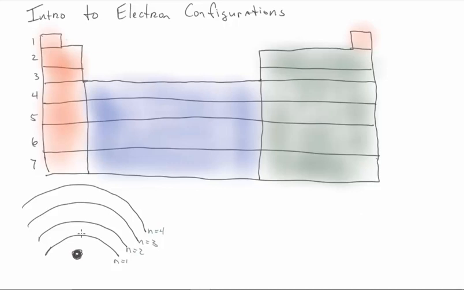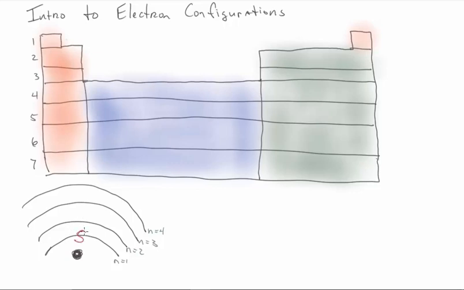Okay, so notice I've got part of a Bohr's model drawn down here on the bottom of the screen. It's not complete, but you'll notice I've got the first four principal energy levels drawn. N equals 1, 2, 3, and 4. So the first thing that we're going to do is get into exactly what and where these sublevels are found, because remember from the last lecture, sublevels just break down each energy level into different subcategories and sub-energy levels, right? Think of an energy level as a building that can have multiple floors. The energy levels are the same way. We can actually break them down into different levels inside of each energy level.